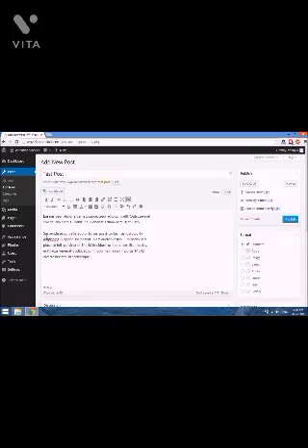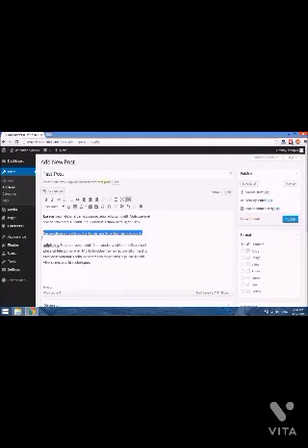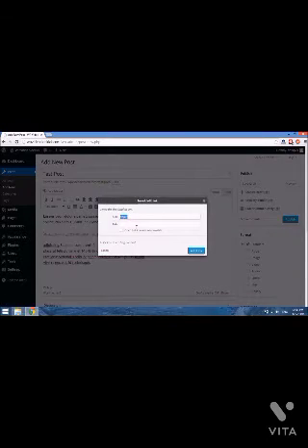If I wanted to make this entire line a quote, then highlight it and select block quotes. And last but not least, let's add a link. If we highlight the text and select this button that looks like a chain link, we just put the destination that we want our link to go to.